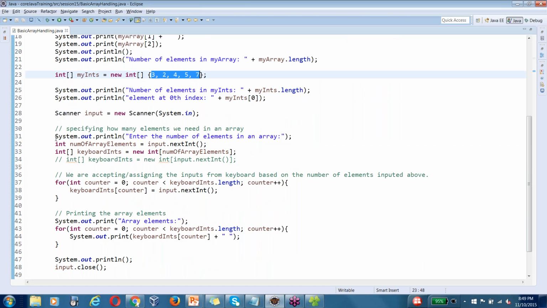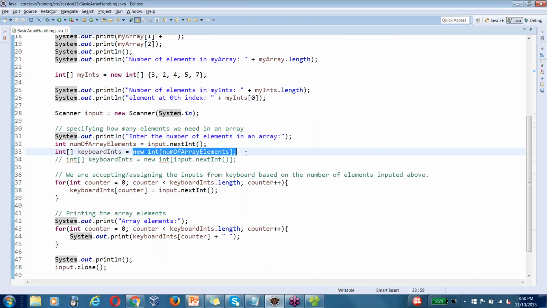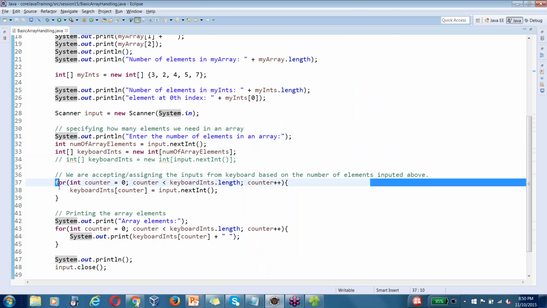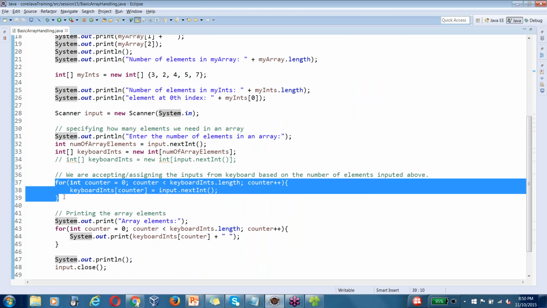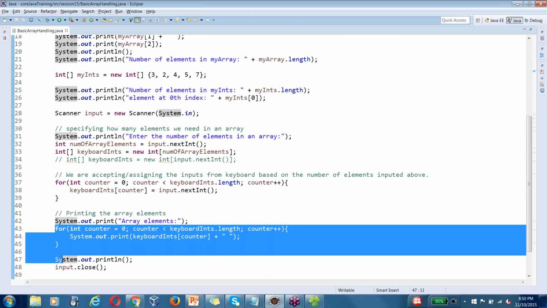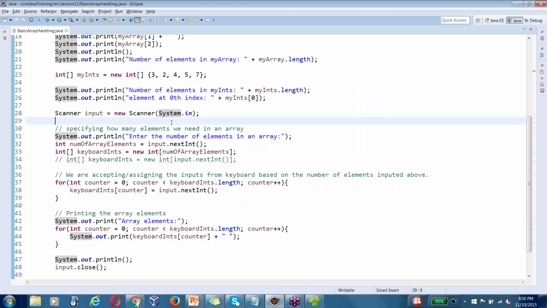Then we saw how to accept an integer from the command prompt and use it to declare the size of an array. This is how it is done. We also saw how to accept the individual array elements using a for loop, and how to display the array elements. Please let me know if you have any questions.